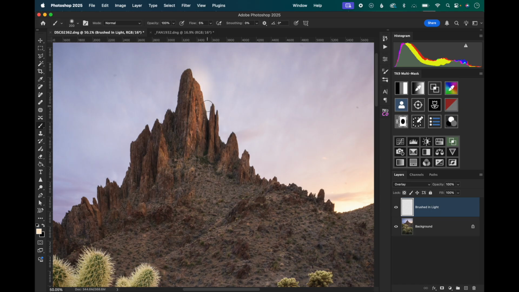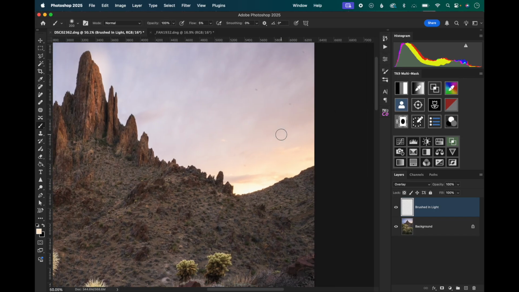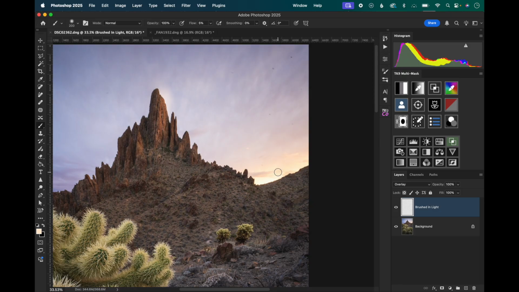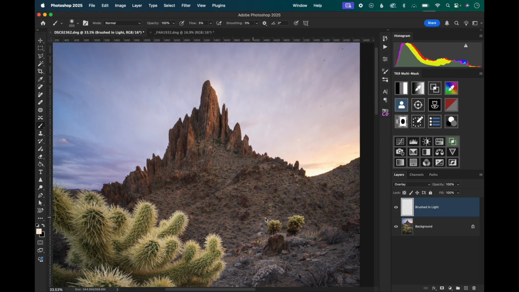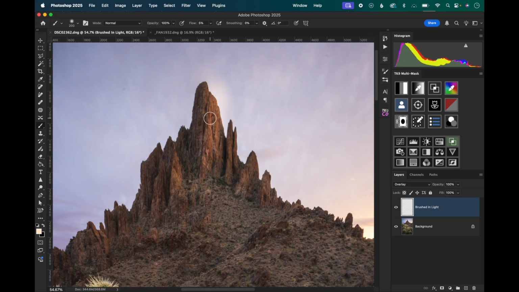Now, you do have to follow some processes. You don't want to be adding in light where there is shadow in the image. That's not going to make sense. We can also see, or the viewer will be able to see, the sun is below the horizon. Therefore, it's not going to make sense if I start brushing light down here in the rest of the landscape. That's not going to make sense. We need to have it be hitting just the tops of these peaks, and then ideally taper off down towards the bottom.